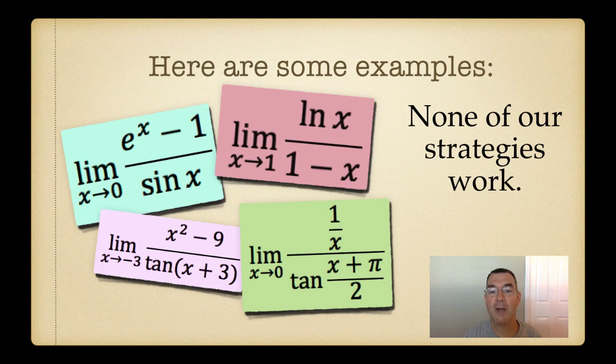Now, if I think of all the strategies that I've tried before, none of these are going to work because these don't have really factorable expressions anywhere that can be useful. They don't have any square roots. They don't have any parentheses that I can expand or anything like that. So I need to find another tool to use.